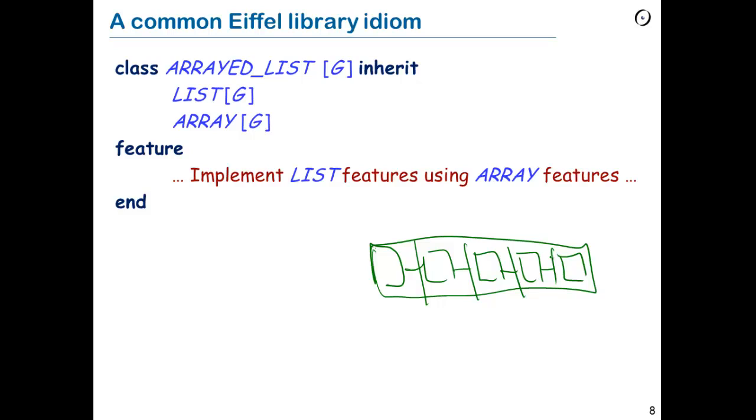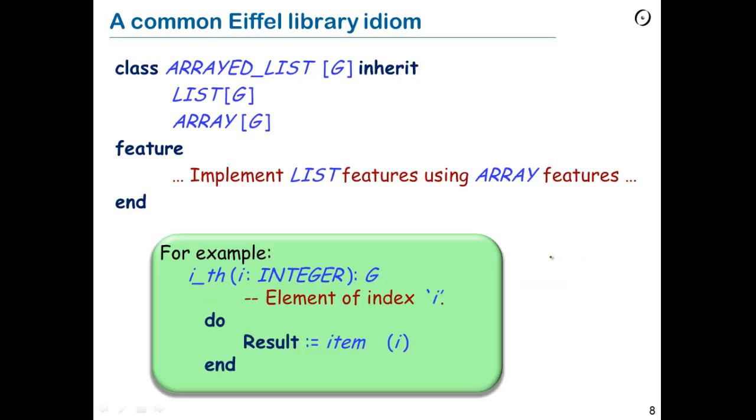When we study data structures, we're going to see much more precisely how arrayed lists fare with respect to various operations. So an arrayed list is a list and is an array, which is why we have arrayed list inherit from list and from array. Now it is a list and it is an array in different senses of the word is. That is, it's a list in terms of its specification, it's an array in terms of its implementation. So that's why not everyone likes this style, because it uses inheritance for two different purposes.